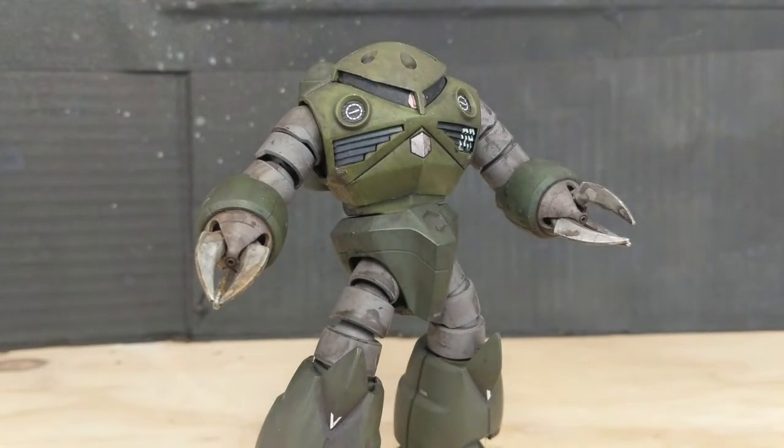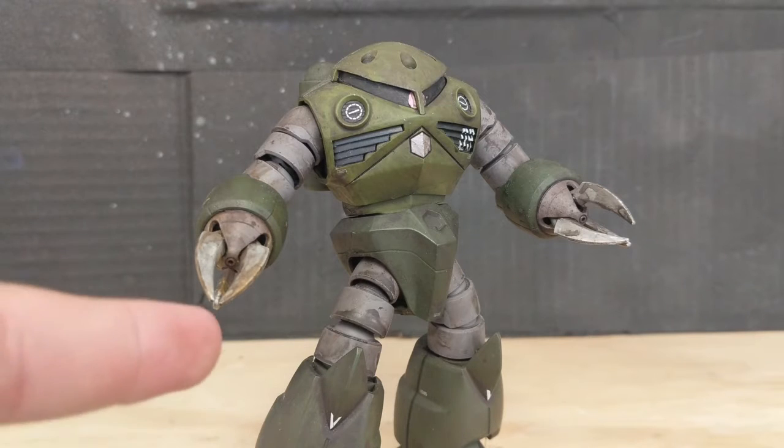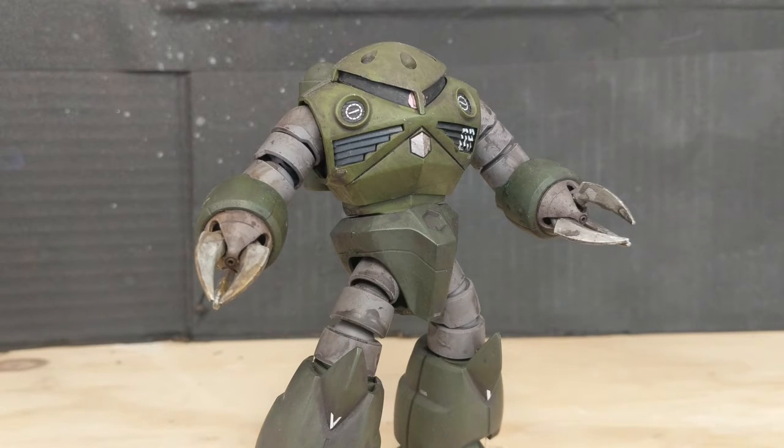The Zgok is an amphibious mobile suit from the series Mobile Suit Gundam, and I don't really know what else there is to say about that. If you saw my previous review, you would know that the GOG is basically a glorified prototype to this thing. So let's get right into the aesthetics of this guy.